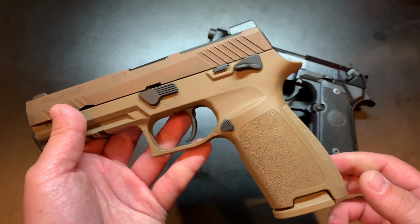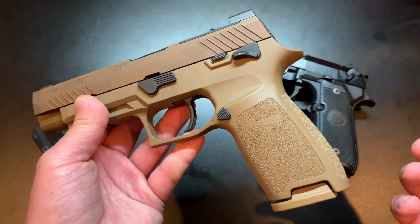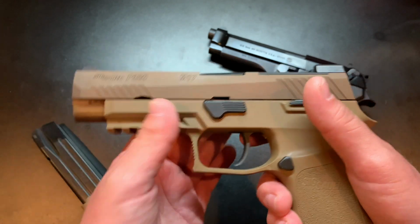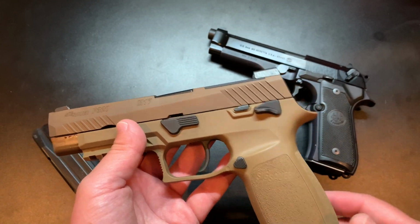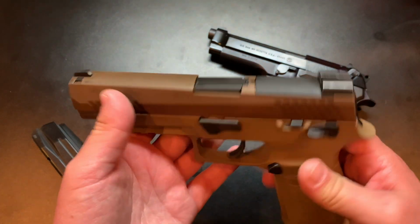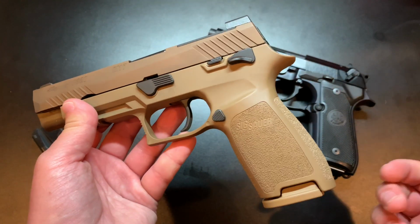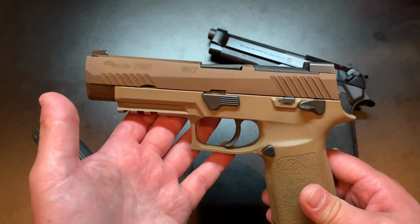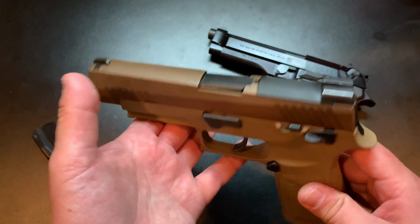I suppose you could concealed carry this if you want. It's a little big for that, for my taste. But if you're only going to get one pistol and you want to concealed carry it and use it for home defense, this is a way better option than the Beretta. I'll give you that. And it would take some getting used to trying to conceal this just because of the sheer size of it. But you can do it. I have done it. I've concealed full-size pistols before.